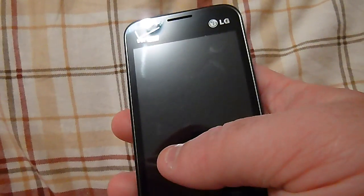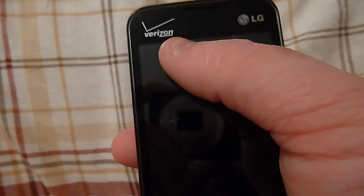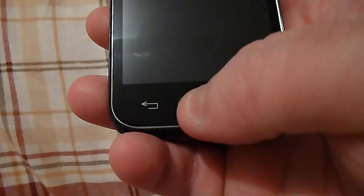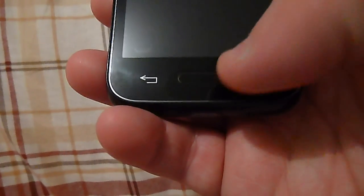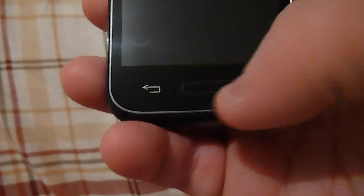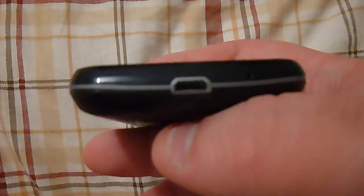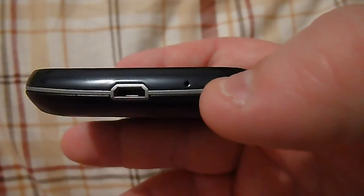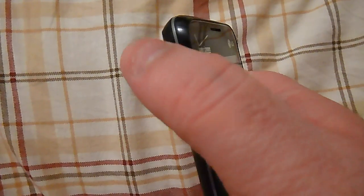Like I said, 3.5-inch display. Your ear speaker up here, of course your Verizon brand in here, LG brand. Down here you have your back menu, and here is your home button. When you are charging this phone, this here glows up red, and when it's finished it glows back green. And when the phone rings or you get notifications, this light in here does kind of pulsate a little bit, which is neat. Down here is your micro USB charging port, your microphone. Down here on this side you have your volume rocker. It's kind of flush with the phone, but it's still not really hard to find.